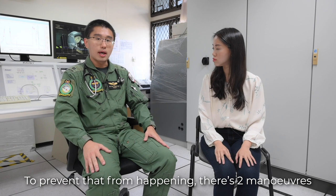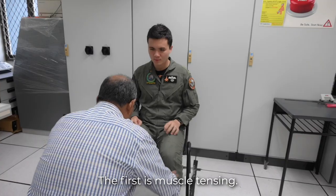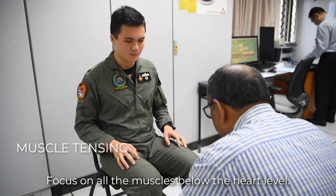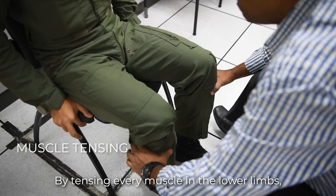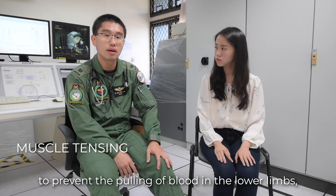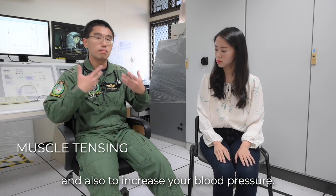To prevent that from happening, there are two maneuvers that we teach our aircrew to do. The first is muscle tensing. Focus on all the muscles below the heart level: the quadriceps, hamstring muscles, the calf muscles, and also the buttock muscles. By tensing every muscle in the lower limb, you compress the arteries and also the veins, prevent the pooling of blood at the lower limbs and also increase your blood pressure.